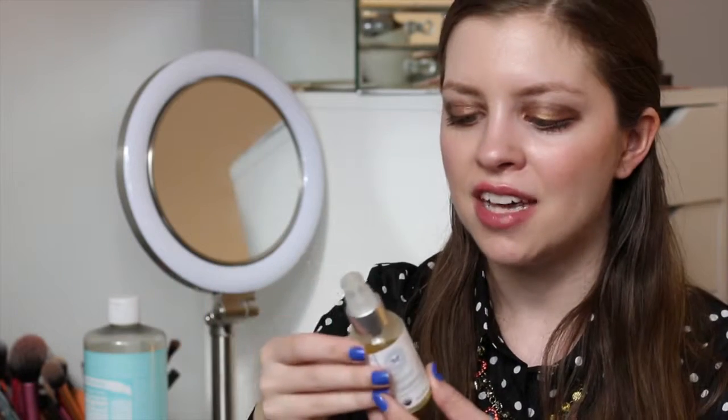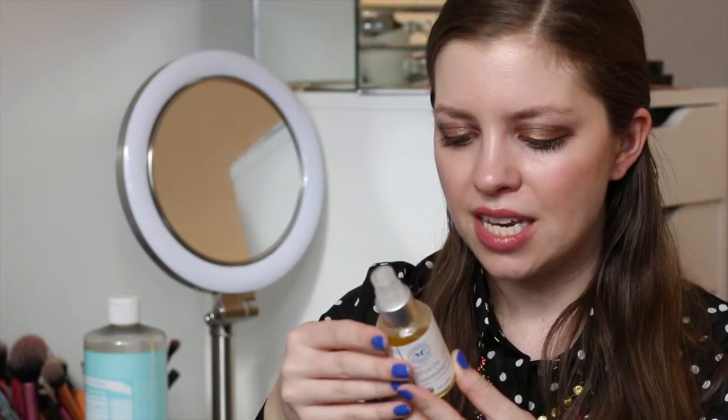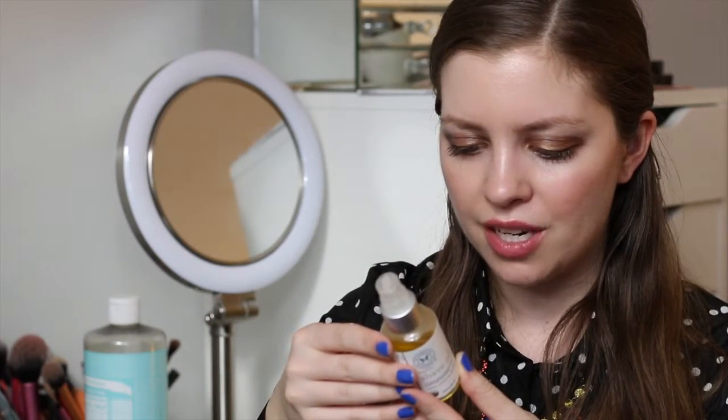Another item that I absolutely, well, this is something I did not like at all. This is the Honest Co. Organic Shave Oil. So originally I bought this for Dave thinking that it would be a nice alternative, like something that made his skin really happy. Well, come to find out, so I tried it. I used it in the shower and oh my god, it was horrible. This is probably the worst thing I've tried. This has like eucalyptus in it, I think, right? Isn't that what I found?